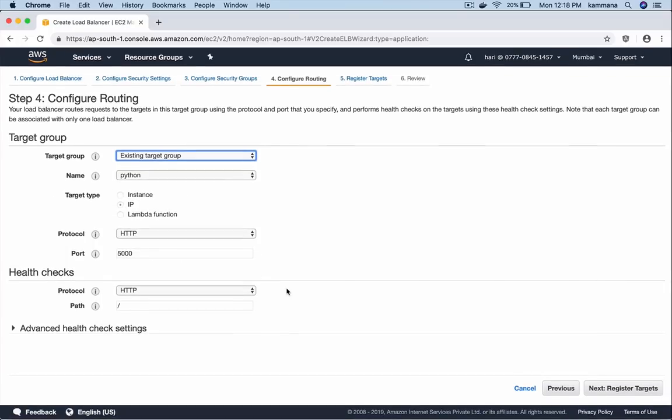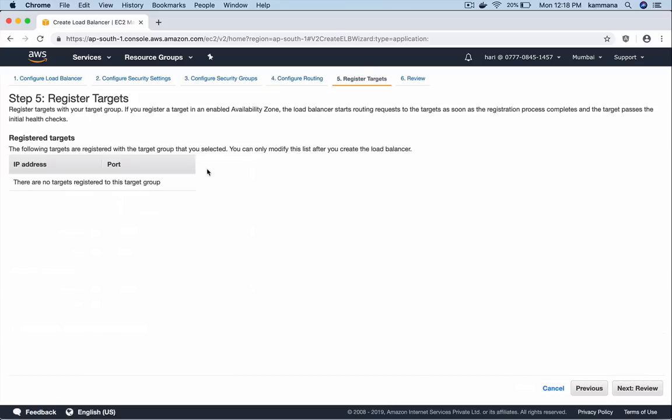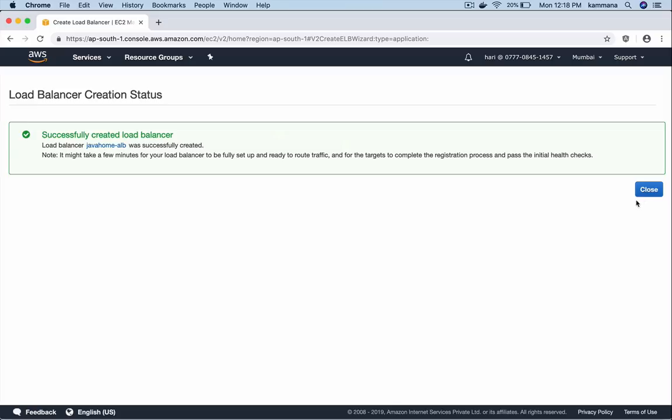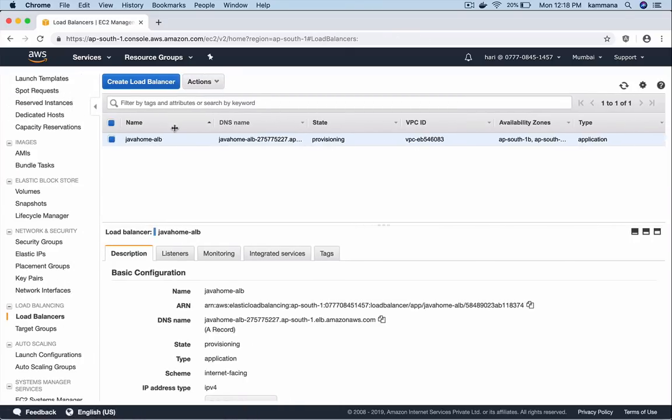So all this is defaults. Next, register targets. I don't have any targets here to register directly. When I integrate this ALB with my ECS cluster, it automatically takes care of adding targets to this. So review, create. Yeah. So we have ALB ready.